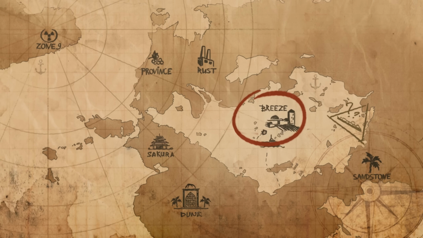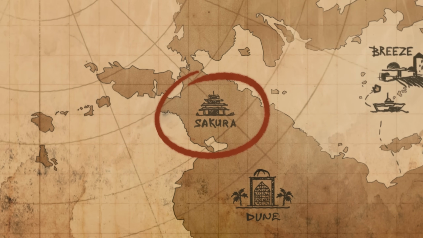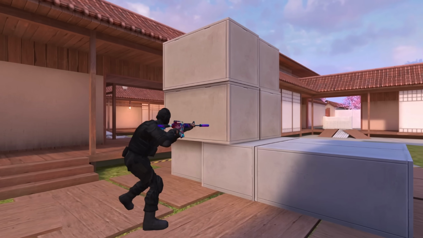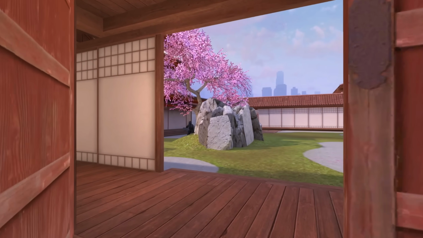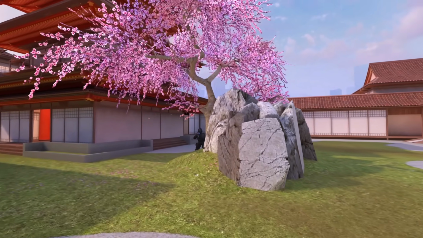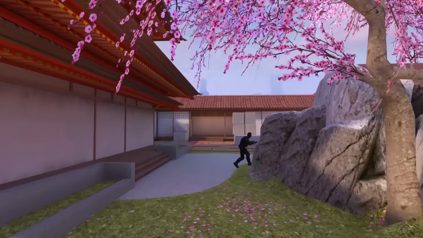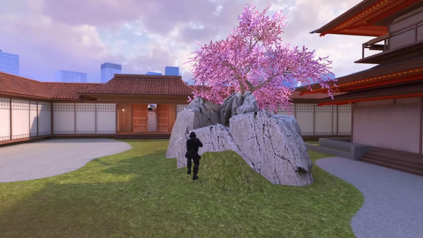moving on, we get Sakura. When it comes to bomb site B, there are a few options of how you can position yourself there. Here's what frequently happens. One player stays on the bomb site throughout the match, and the other is positioned behind the stones. This player has a bigger variety of positions than the first one. For example, when taking this position, the enemy won't expect you to be there.